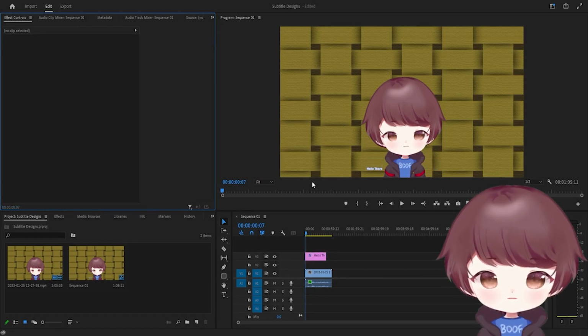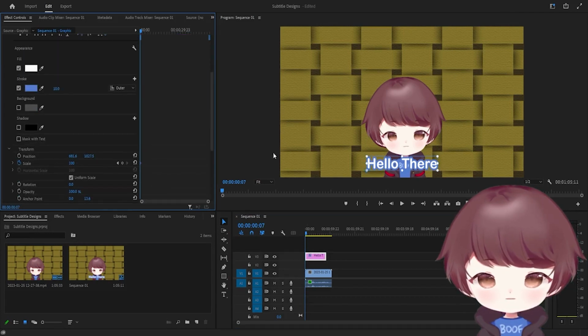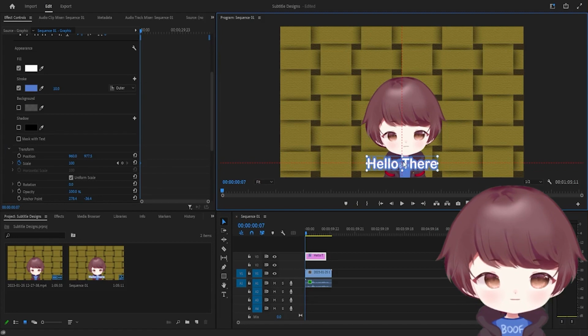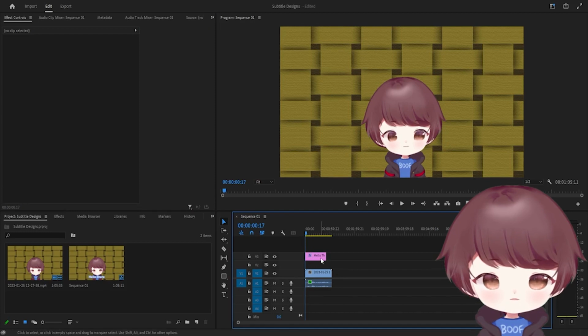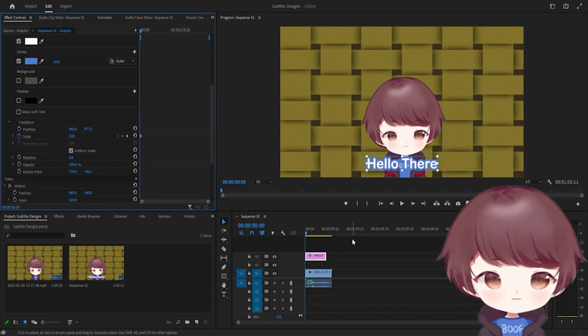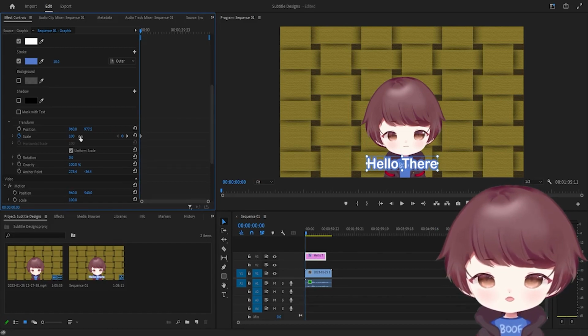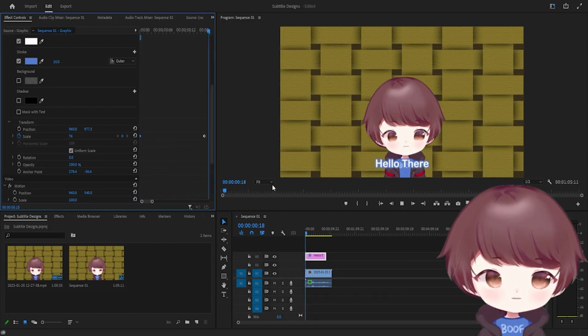So instead, what you want to do is take the anchor point, put it somewhere in the center, and then voila, there you go. Ta-da! Now, obviously, this is kind of just all over the place, and I'm not doing the best job of making it look super nice, but there you go.